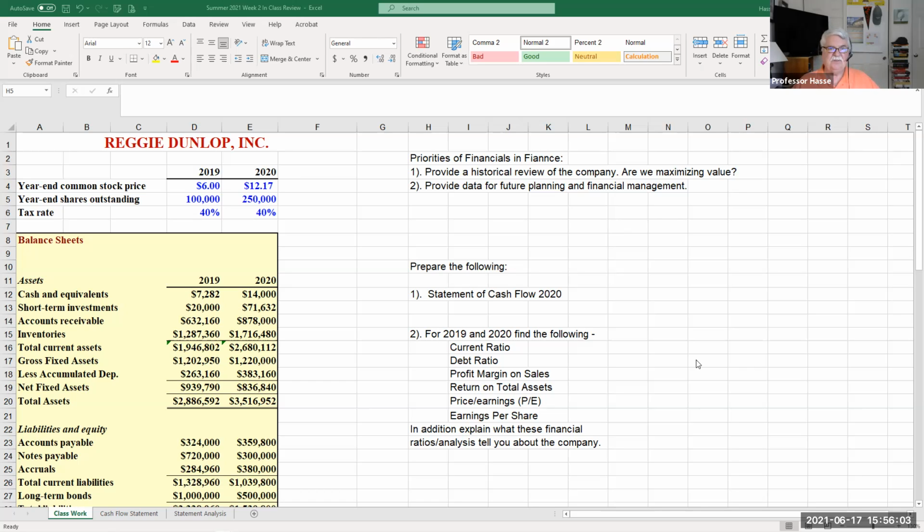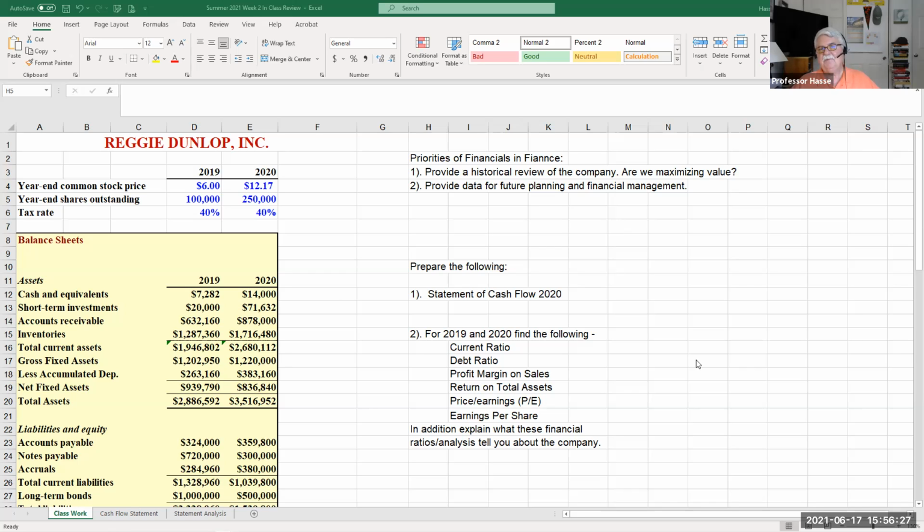With this information, this is going to determine the strategies of our company in the future. If we have very little debt and a lot of cash flow, we can invest this cash flow in new products, new markets, buy up other companies. But if we have a minimum amount of cash flow and a lot of debt, that limits the amount of growth that we can do and how we survive in the marketplace with our competition.